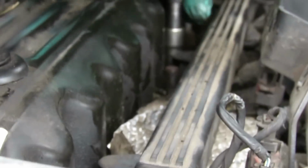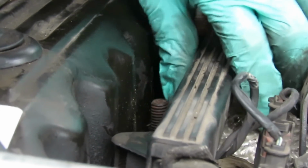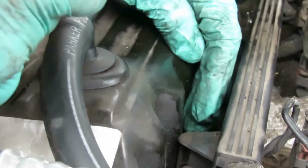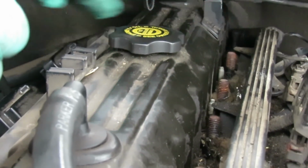Do that one. 1, 2, break that loose. Get this little shield and just move it to the side. There's number 3. And this one, notice, and pay attention to where the ones with the studs are and the ones without. Not that it's going to matter with these two because nothing's on them, so it doesn't matter.